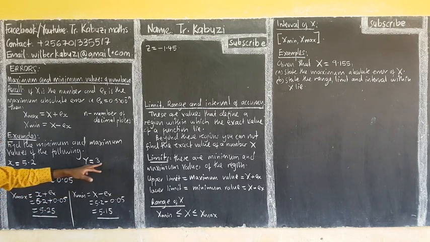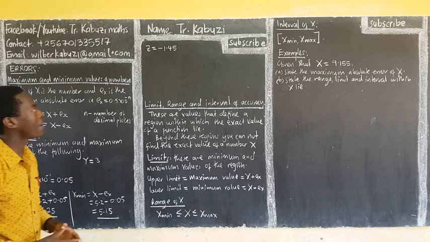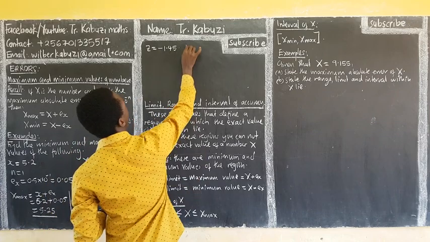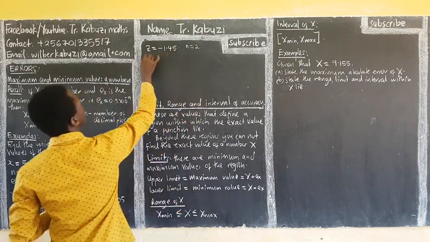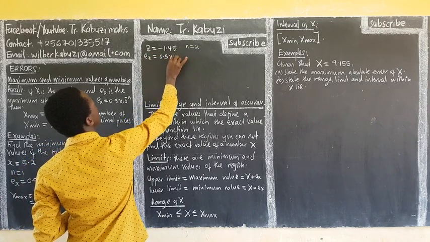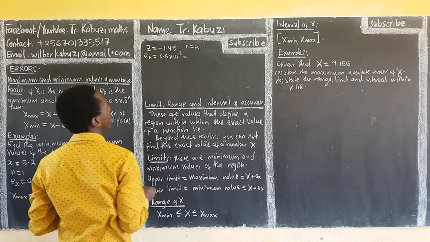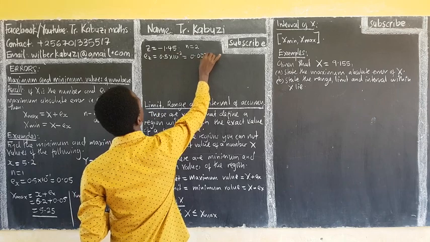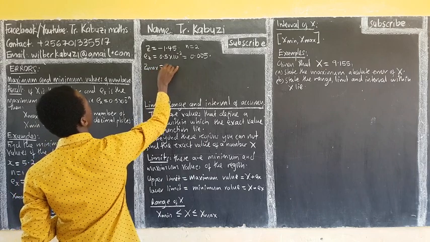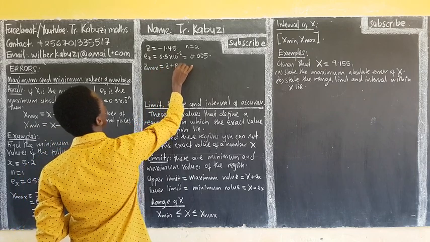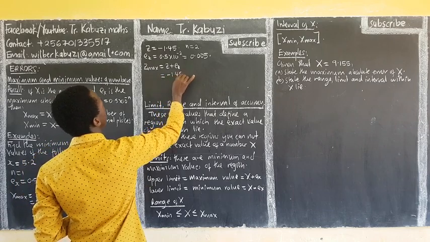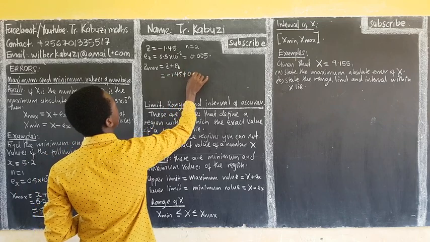Now try this. Use your inner eye and see how many decimal places you have there. When I come to this, it is given to 1, 2 decimal places. So here our n is going to be 2. So the maximum possible error in z is 0.5 times 10 power negative 2, which will give 0.005. Now my z max, which is given by z plus e of z, where z is negative 1.45, is negative 1.45 plus 0.005.